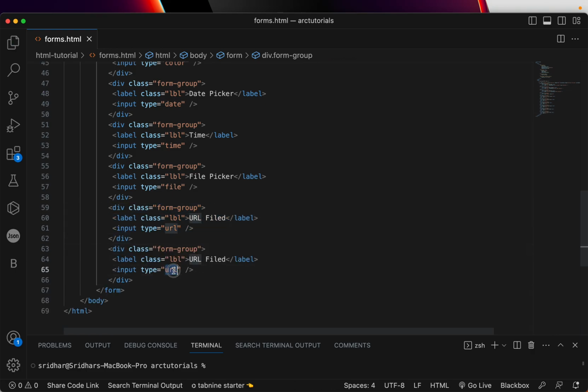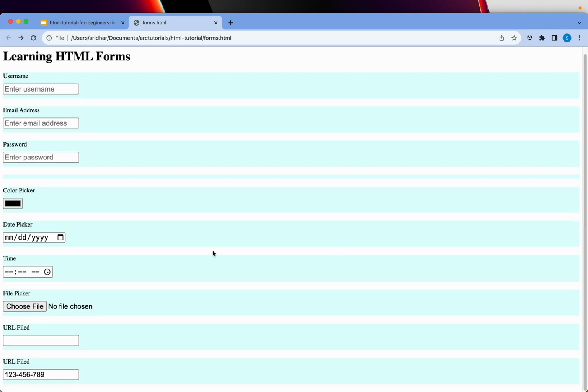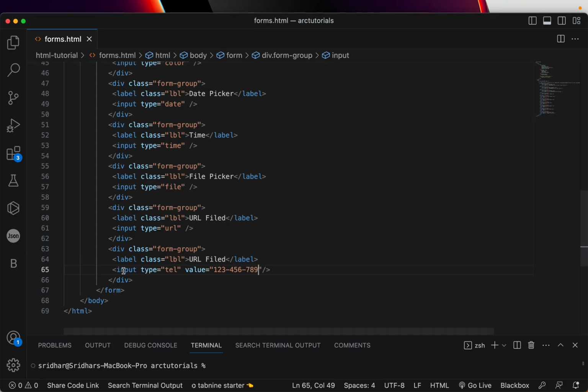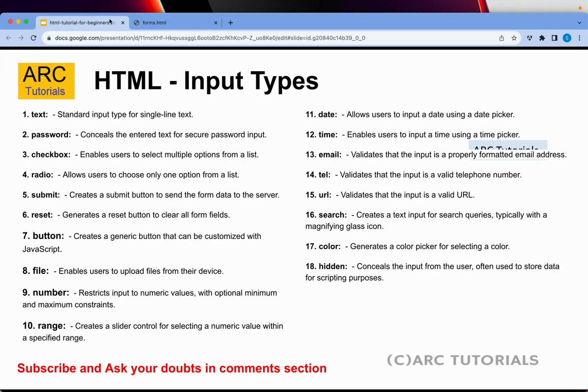Okay. Similarly, you can use a telephone and provide a value, right? 6789. So this is again, if you see, input type. So this goes with basically a href and input type equal to tel. So then it will be more of a clickable element. But you can definitely use these semantic web to define that it's a telephone number and etc. So it will validate once you submit the form. Alright, so those are all the different forms that are there.